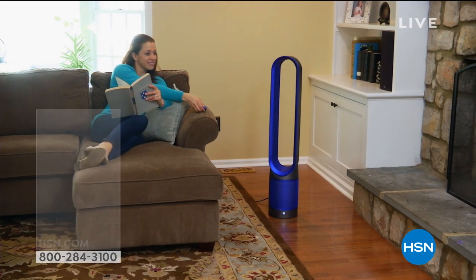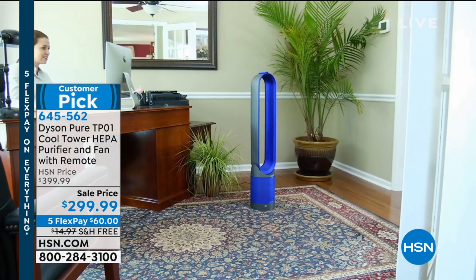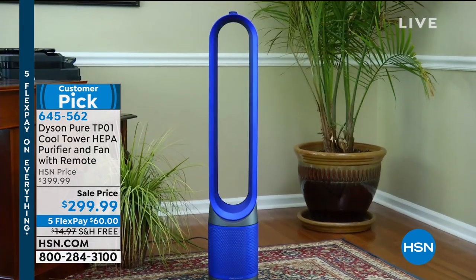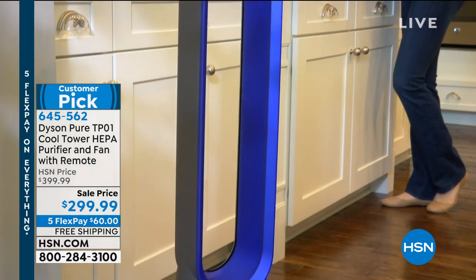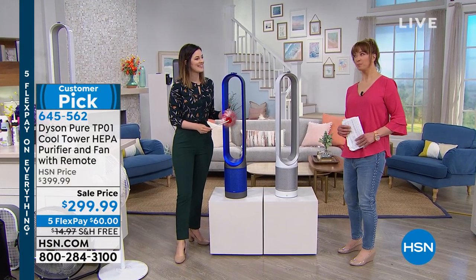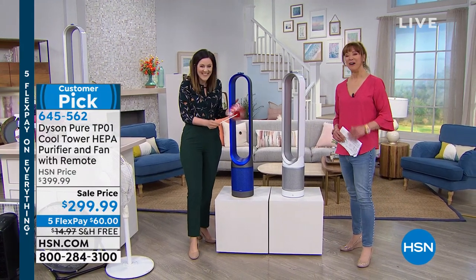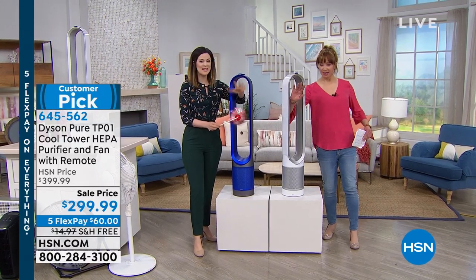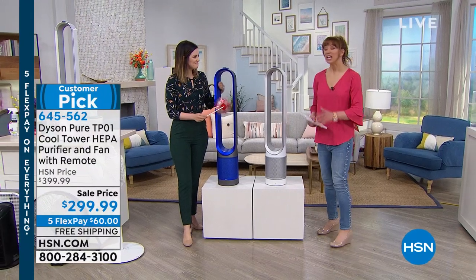When Dyson does anything, they do it in a way that no one else does. They're gonna clean your air, scrub your air, and keep you cool — and they do it in this beautiful almost sculptural fashion. When we talk about performance, a whole team of engineers is behind it, and the big brain Gemma is back! All you have to do — remember it is a bladeless system. It's like magic, like a magic trick. You have two color choices: that soft space gray with blue, or the classic white with gray.